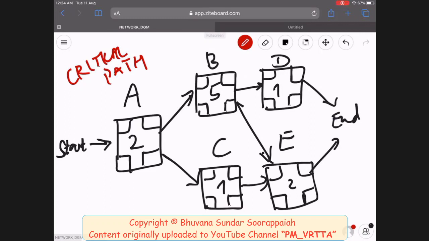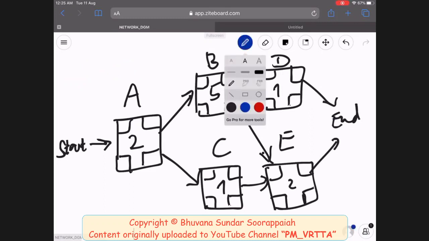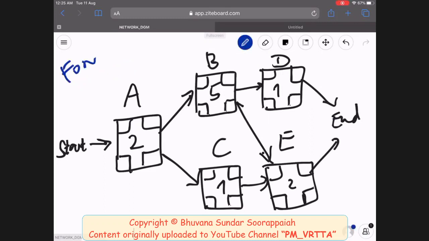Now, we will start with the activities on the critical path, and then we will do the same for the next longer path, and then the next longer path, and so on. So we will now do what we call a forward pass. A forward pass is when you make the calculations from the start to the end in this direction.